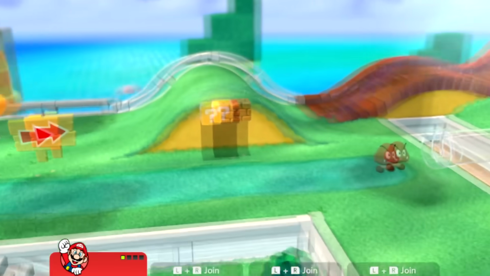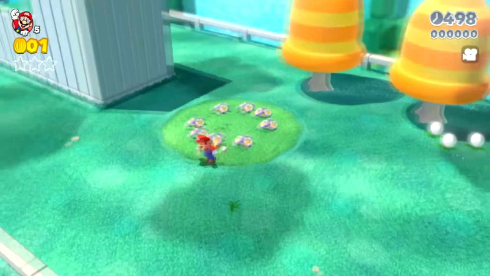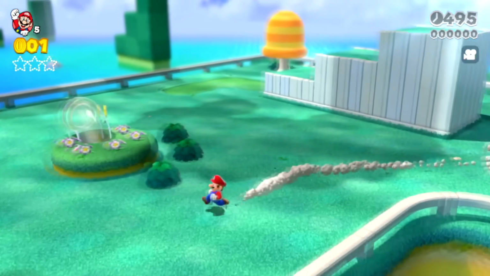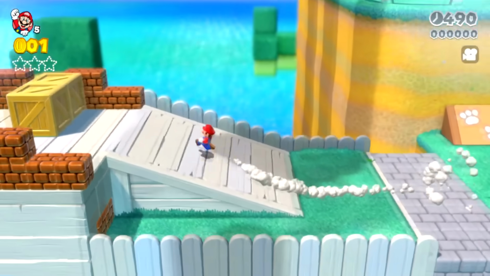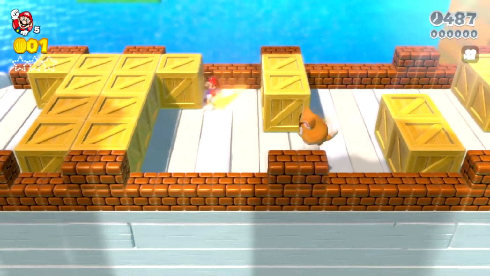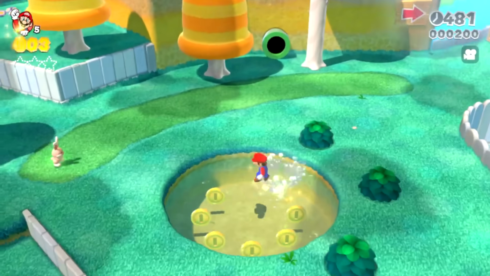Today, we push the limits of Super Mario 3D World modding by making the levels backwards. So Mario starts off where the flagpole for the end of the level normally is, and the flagpole is back at the beginning of the level. And if necessary, we are going to make some other changes to the level to make the levels possible.